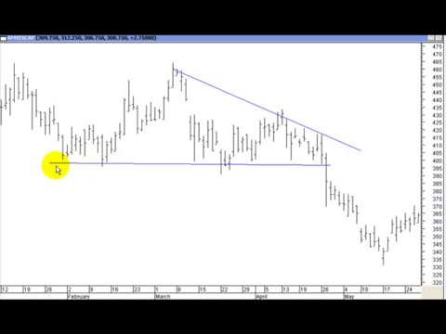That's the first point. The second point with something like this is, okay, if it breaks out, how do I know when to get in? Do I get in if it breaks a little bit? The problem is, how about this? Do I get in when it breaks a lot? Now what I would say with something like this is, again, I usually look for it to move below, make a 2 or 3 day low, and then move lower. Well, here, as soon as it goes below, it's made quite a big low, and it's moved even lower.